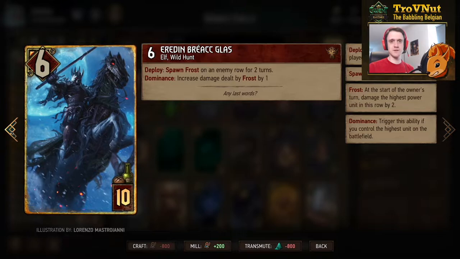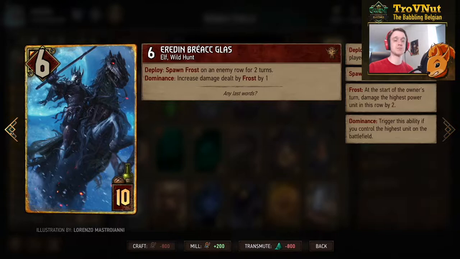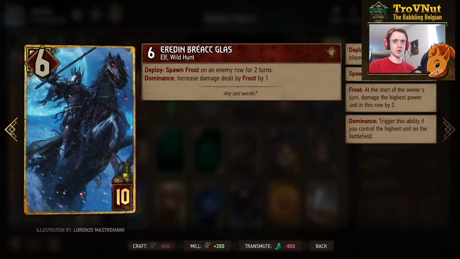To complement the frost, of course, we have Aeromancer himself. So 6 power for 10 provisions, but on deploy you also spawn frost on an enemy row for 2 turns. So that's another 4 points of damage possibly. And if you have dominance, so you have the highest power unit on the field, you increase the damage dealt by frost in general by 1. So this works on both of your opponent's rows, not just the row that he applied frost on.